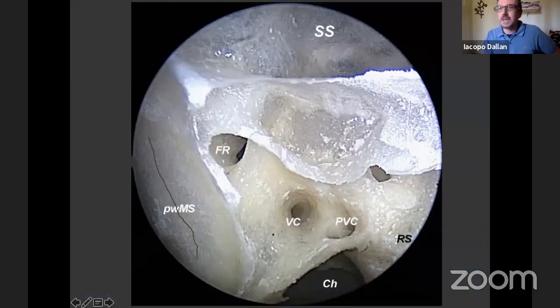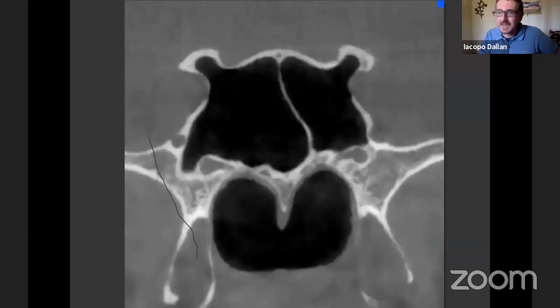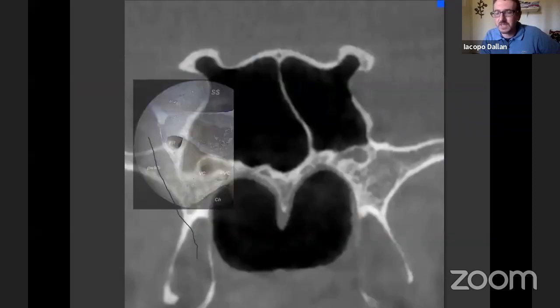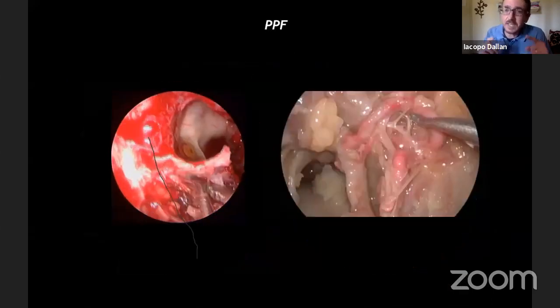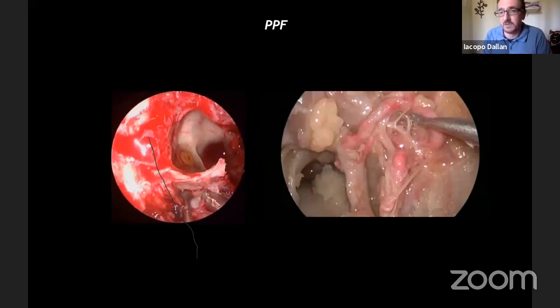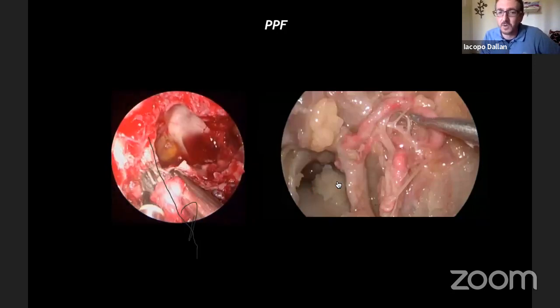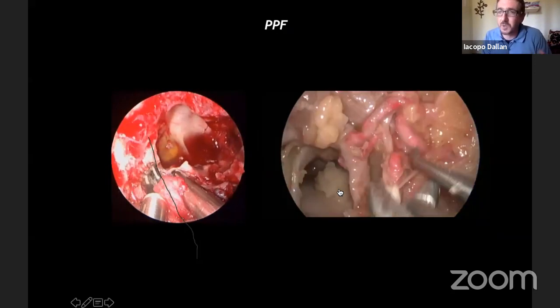So why radiology? Because anatomy by itself, as I told you, I think is boring. I think I have talked too much, but I'm quite close to the end. But why radiology? Because you should be aware that whatever you see in your lab, you should see in your radiological view and then back in your surgical field. And whenever you need to go in the inferior part of the cavernous sinus, most of the time you should be able to manage the pterygopalatine fossa.